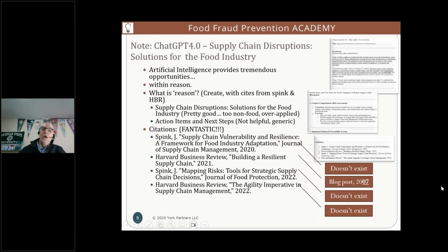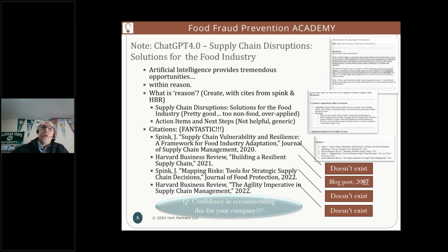So again, AI was great. It created this really eloquent, nicely written document, but it didn't hit the key terms. The action items were not helpful. They were generic, and even the citations, the way that it justified its own insights, were non-existent. So now you're saying, should I use AI at all? You absolutely should use AI, but you need to know what's going on and within what reason.